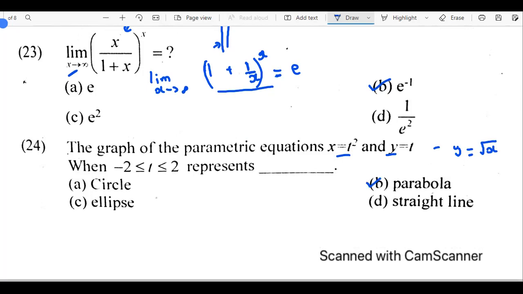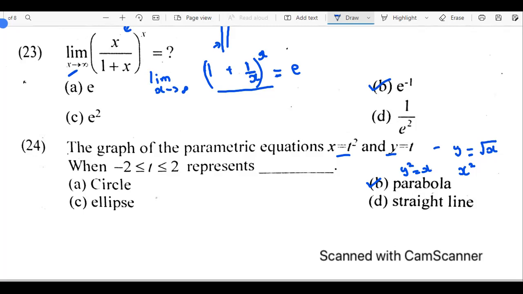Always remember, students most of the times think that when we talk about parabola, it's only for x square. No, it's not the truth. We also say y square equals x. The graph of this function is also said to be a parabola, although the shape is different, but it is similar to the shape of parabola, but it is basically tilted towards the positive and negative x-axis, right? It totally depends on the question.